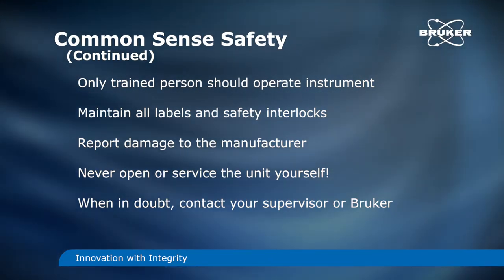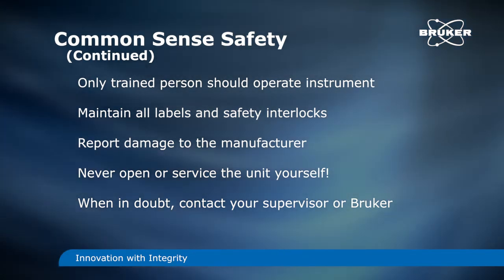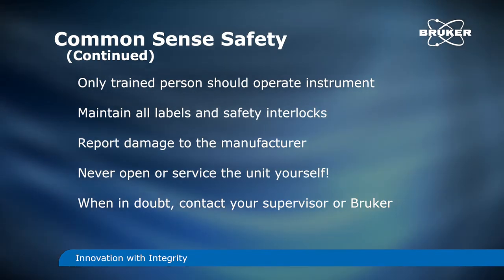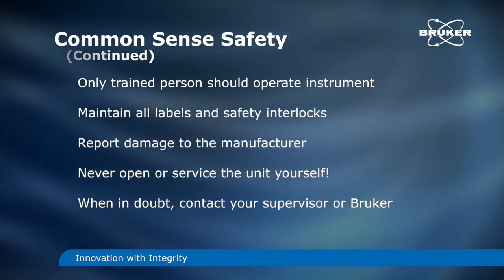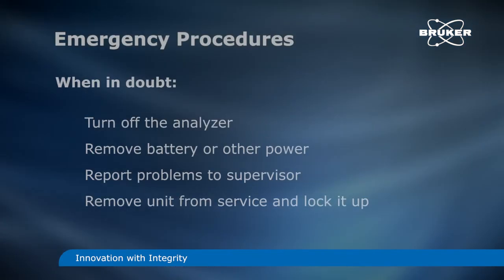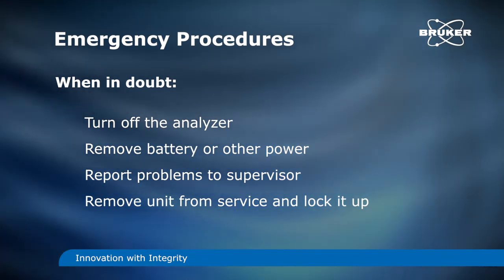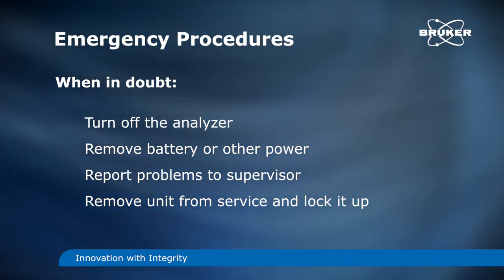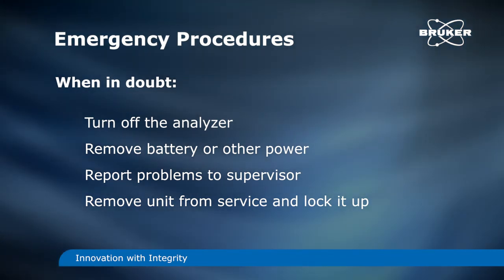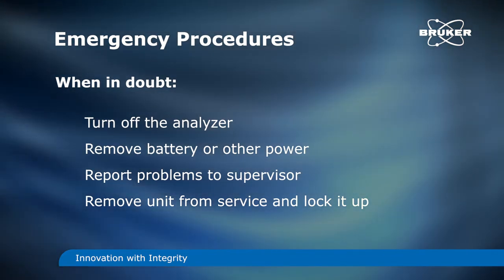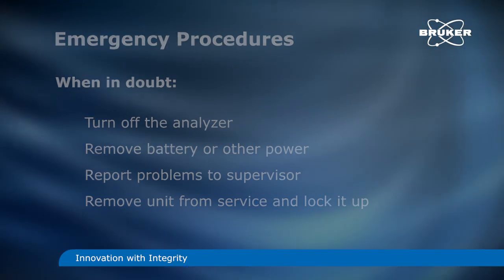Report any damage of your analyzer to the manufacturer. Never open or service the unit yourself. When in doubt, contact your supervisor or Bruker Elemental for assistance. In cases of emergency, if there's any doubt about the operation of the analyzer or the safety of the source, immediately remove the power source. This can be either the battery or the line power supply. If there's no power to the tube, there will be no radiation generated.